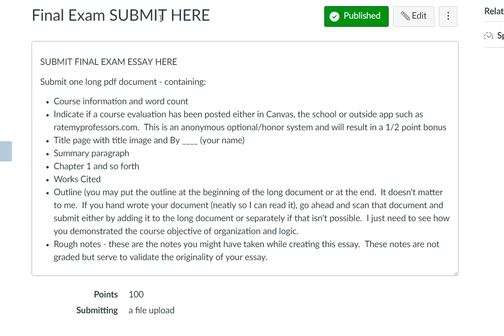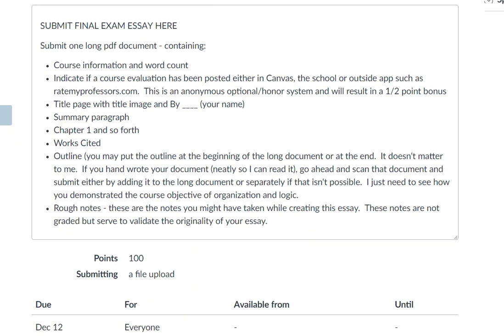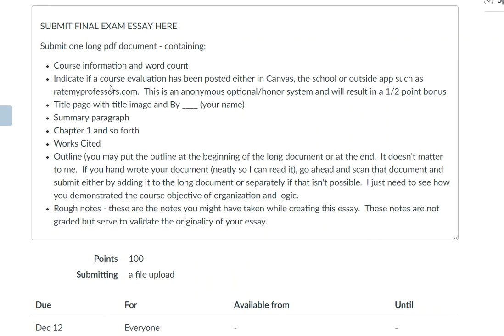This is the Submit Here tab, and I want to go over these last few things with you just real quickly. Make sure that the course information and word count is included. This should be a high word count. When you include your final draft, the notes that you've taken, and so forth, you should have a high word count here. Remember, that word count is something that we use to prove that you have written the required number of words for this particular course.